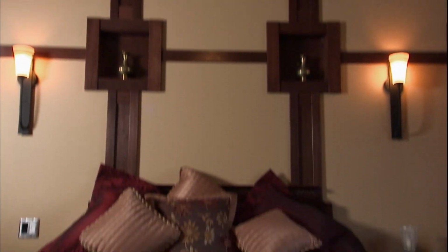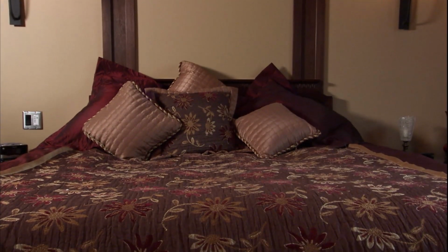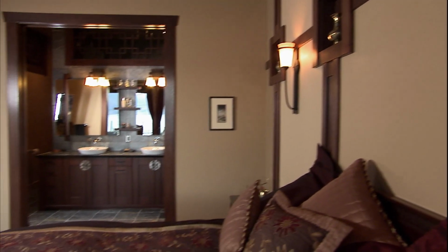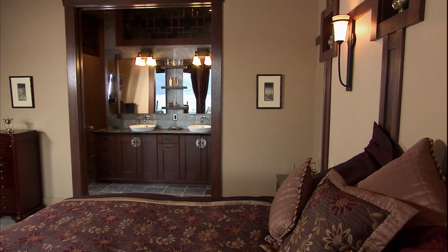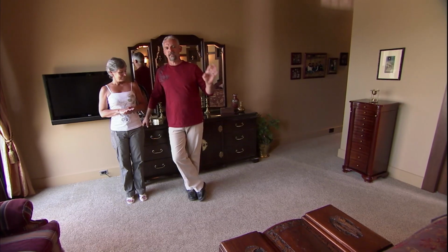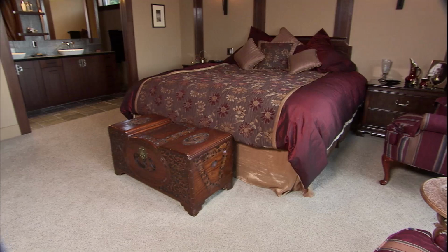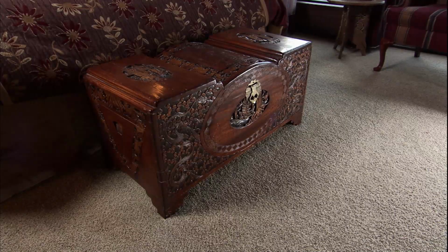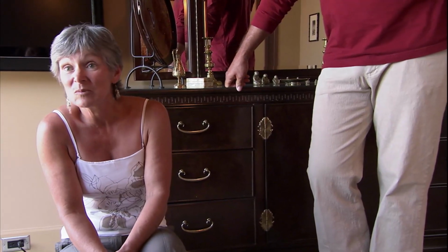is seldom on. The home's climate control system is divided into 15 zones, allowing the couple to conserve energy by adjusting the heating room by room. We just leave the one on in the ensuite so that those floors stay warm. The residual heat from that is ample for us to keep this room warm enough in the winter. This is a very low pile. It doesn't show any marks or anything, and even better, it is 100% recyclable.